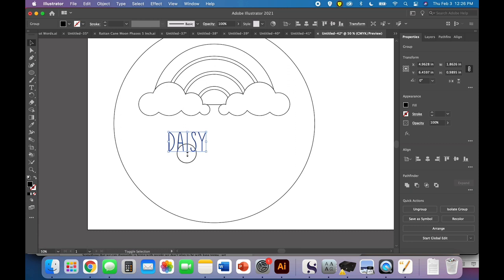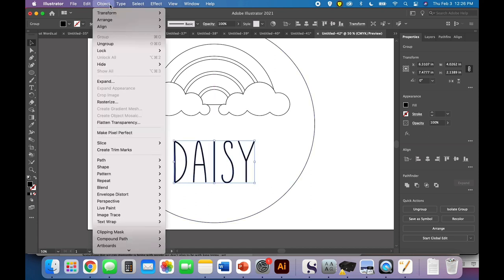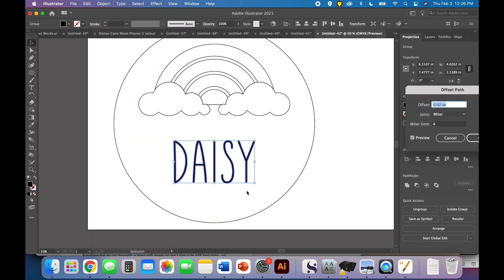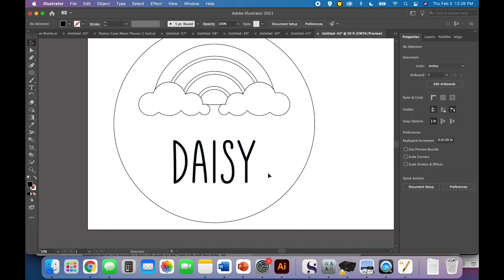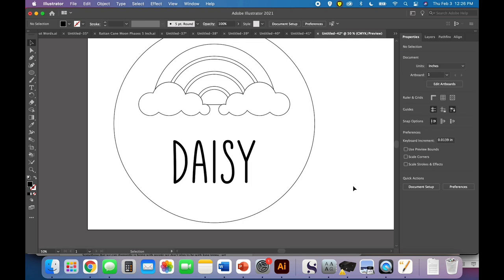You might notice that Daisy's name is really thin and I'm nervous about how this is going to work out. I don't want my letters to scorch. So I'm going to add an offset. So object path, offset path. And I think let's try 0.03. Yes. 0.03 makes it nice and sturdy, while still preserving the character of the font.